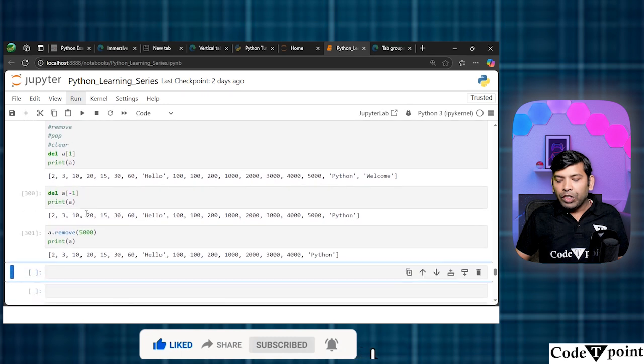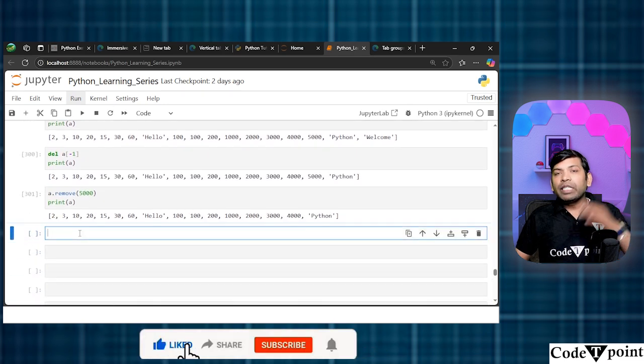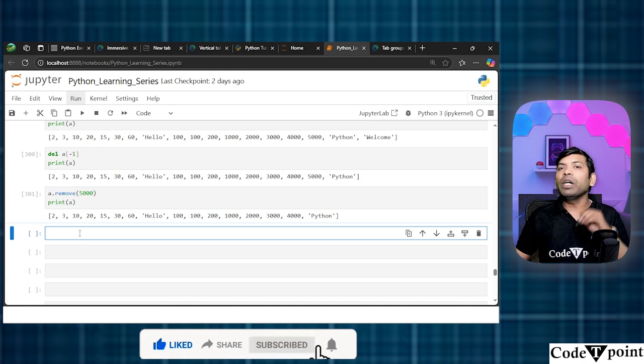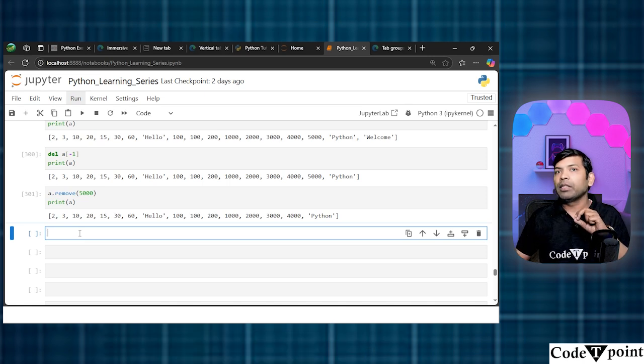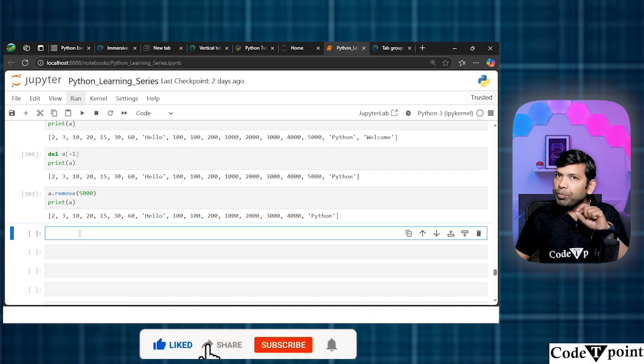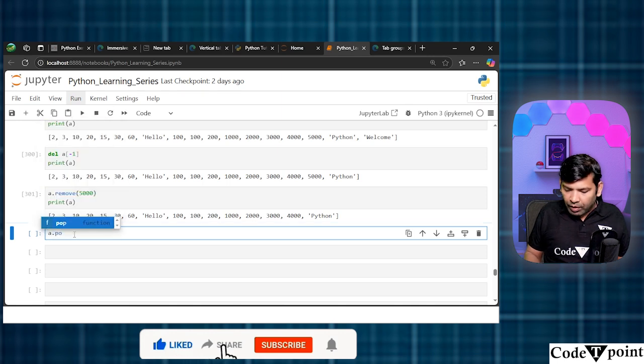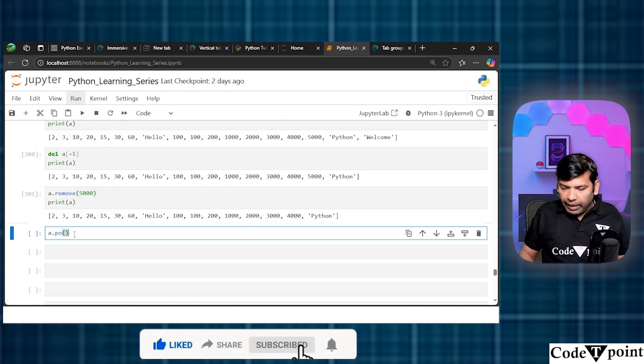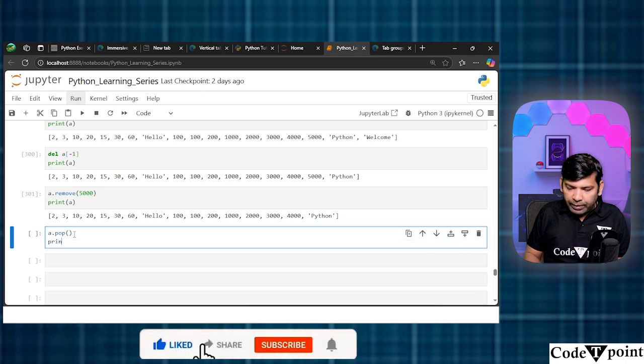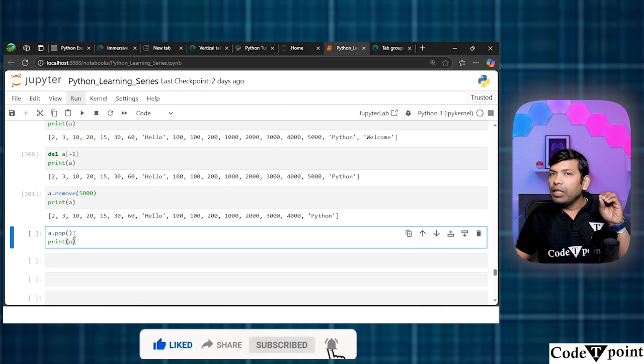Next is pop. Pop is one of the features, or you can say functions, that is widely used in data structures, for example, a stack. In that case, we will use pop. What pop does is it starts removing the element from the last. So if I use a dot pop, and then print A, it will start removing the element from the last.